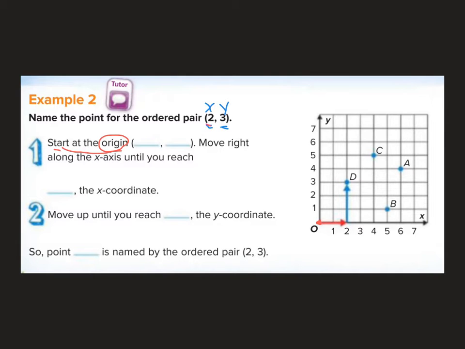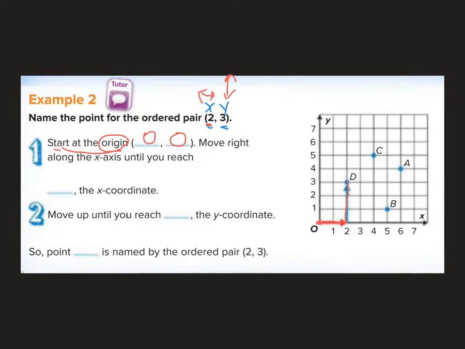It says move along the x-axis, so that's left and right, 2 spots. 1, 2. And then move along the y-axis, up and down. So the y-axis tells us up and down, and the x-axis tells us left and right. I'm going to move up 3. 1, 2, 3. Again, remember, we're traveling along the lines. The lines are like the little roads that we drive on. Each intersection we pass counts as one space that we moved. So start at the origin, 0, 0.